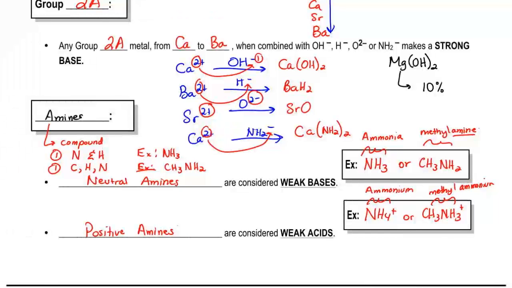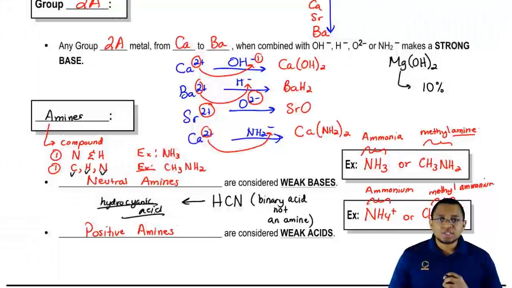We saw a compound earlier when we talked about binary acids. That compound was HCN. Now HCN has the characteristics of an amine, right? I said it was carbon, hydrogen and nitrogen. But remember, you can't be a binary acid and an amine at the same time. So HCN, even though it has those three elements, is not an amine. It is a binary acid. This is hydrocyanic acid, not an amine. So just make note of that, what an amine is. It usually has just N and H or it could have C, H, N, but HCN is not an amine. It's a binary acid. So look out for those characteristics.